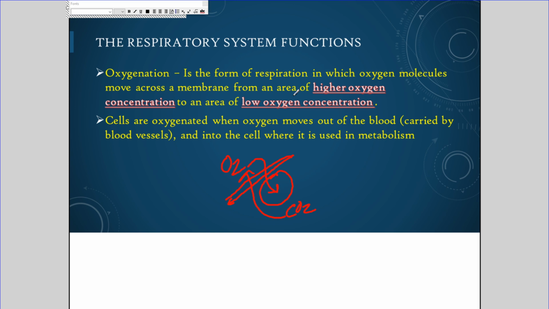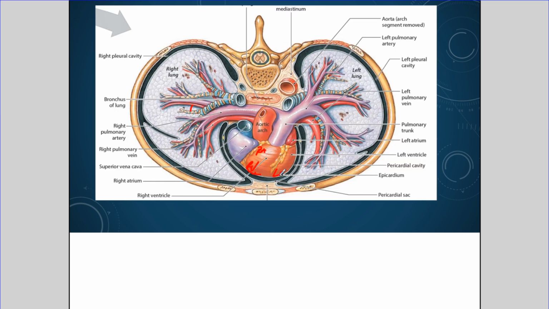I remember being a student, and if I could see something, then I would struggle with it less. When we talk about oxygenated blood and unoxygenated blood coming from the heart into the lungs, to me that was two different systems, and I would imagine it in two different ways. But here, if you look at it like this, here's your right atrium, your right ventricle, your left ventricle, and your left atrium. And here's your aortic arch.